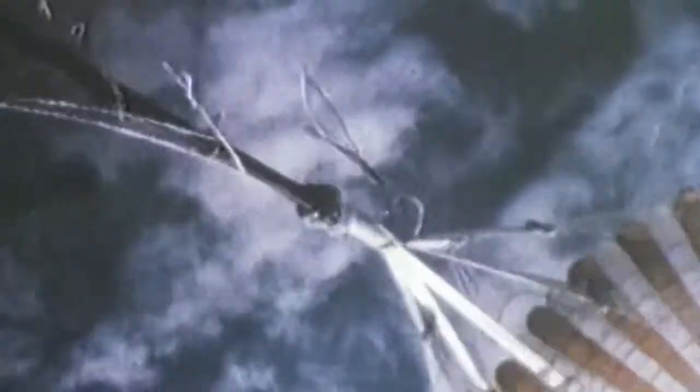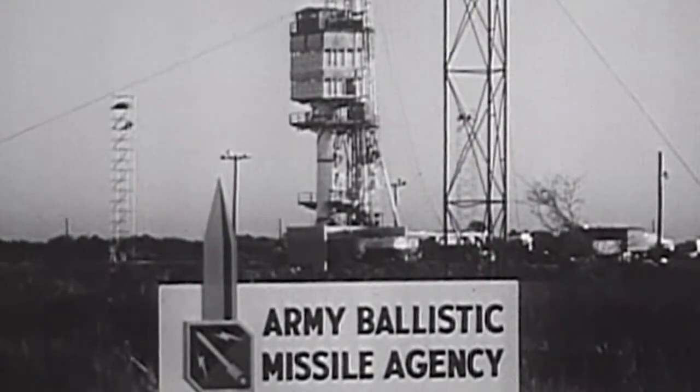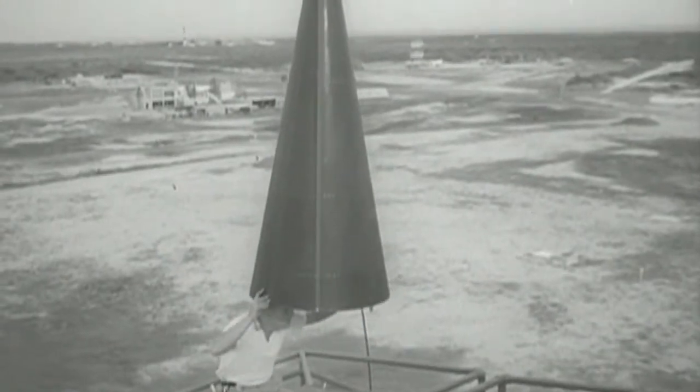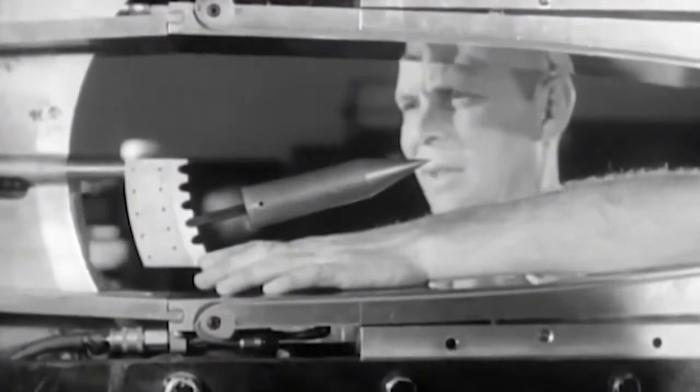Long before humans were sending spacecraft to other planets, we were learning how to do it back here in the Earth's atmosphere. In the early days, our first atmospheric entry tests used ballistic missiles that featured long nose cones with very narrow tips. These missiles had relatively low drag when entering the atmosphere at high speeds, which means that they would cut through the air easily. But the low drag and high speed of the missiles often led to excessive heating, which commonly melted the surface of the rockets.